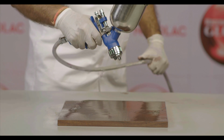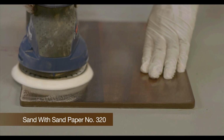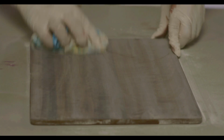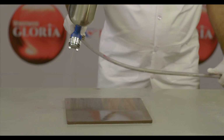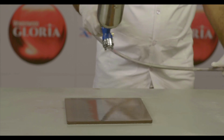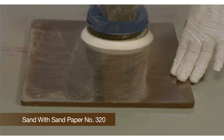Recoating time 3 to 4 hours. Sand the surface before recoating with sandpaper number 320. Clean the surface of the wood with a clean cloth. Spray the second coat of Wonderwood Gloria 2K PU sealer and wait for 3 to 4 hours. Sand the surface before recoating with sandpaper number 320.